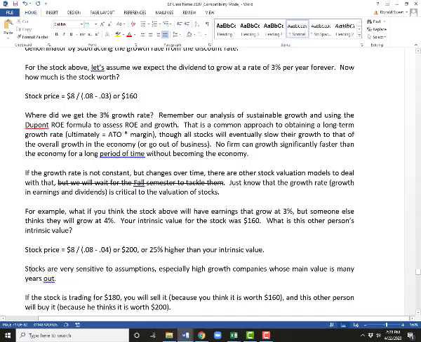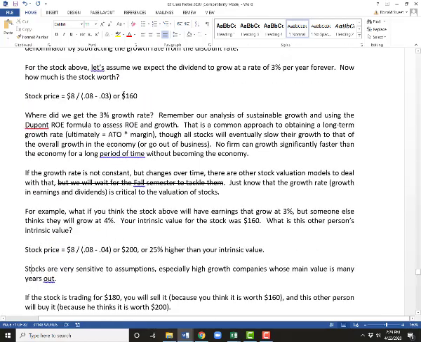Remember I said with Walmart that valuation, over a third of it was more than 50 years out. If someone were to guess that Walmart's growth rate over the next 300 years was going to be 3% and it actually came out at 4%, I would say, well, that was a decent forecast, but you would have made a big mistake as far as buying or not buying Walmart stock today.